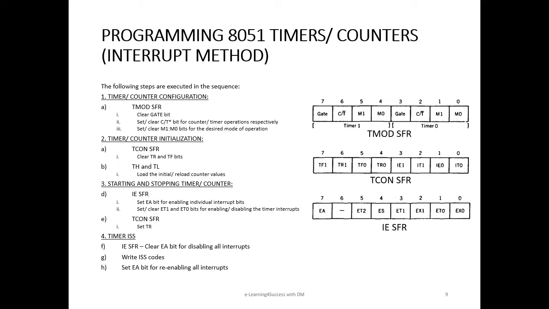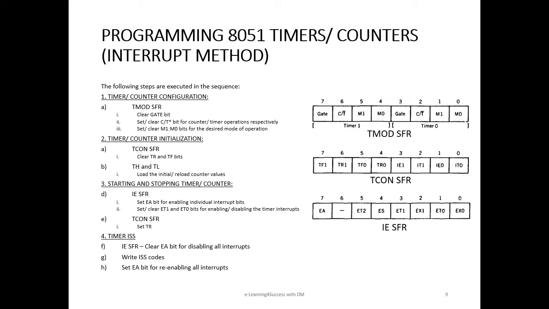Once the timer starts running, the timer overflow flag bit TF will be set when there is a timer overflow. At this time, the timer interrupt signal is generated and the program control is transferred to the timer interrupt vector address. Also, the timer still continues to count from 0 onwards after overflow. So either we have to stop the counter or reload it with the correct initial value. These things have to be done in the interrupt service subroutine.